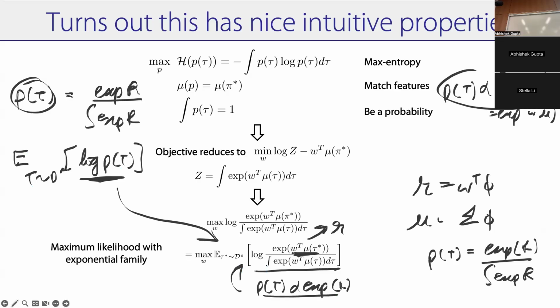Right? Supervised learning always tries to maximize the likelihood of the data. We're just going to maximize the likelihood of the data, but the data likelihood is proportional to exponentiated reward. Okay? And so that's going to give us our IRL objective. All the algebra basically just simplifies to give us this relationship. And then you're just going to do maximum likelihood. We'll simplify this in a second.